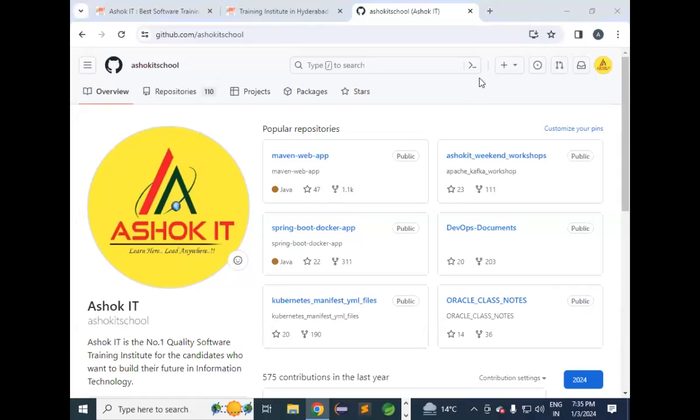When you attend the interview, don't say that you are using Boot 3.x. Because you are going with 2 to 3 years of experience, you need to say Boot 2.x only, not 3.x. Sir, then why are you teaching 3.x? If I teach 2.x, people will write a Google review that Ashok is teaching old versions of Spring Boot. That is the reason I'm teaching the latest version, but in the industry, the latest version is not being used as of now. People are going with only the 2.x version in the industry.